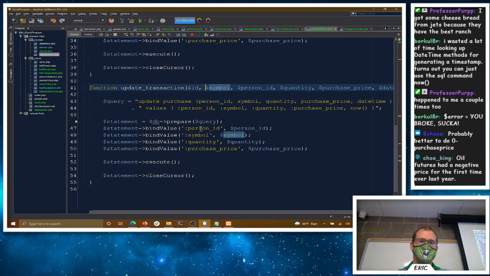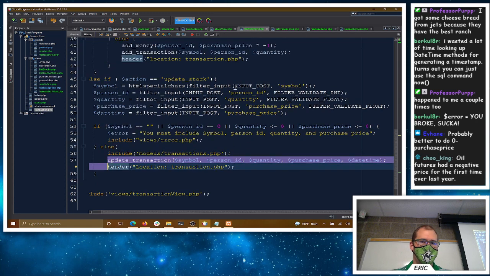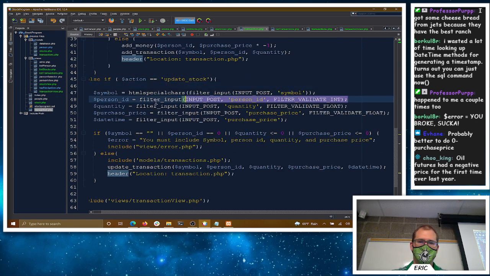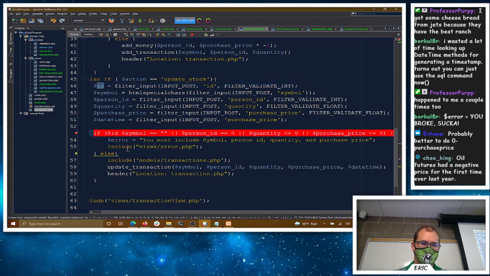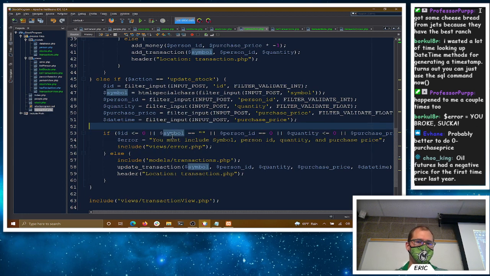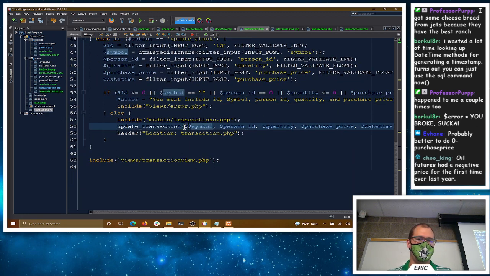We need to know what one we're updating here. It's just an ID. And we also need to validate that ID. Does not equal 0. Sure. Or I guess if it's less than or equal to 0, same thing is wrong. Okay, it must include ID. Symbol, okay. So we have to pass it the ID.